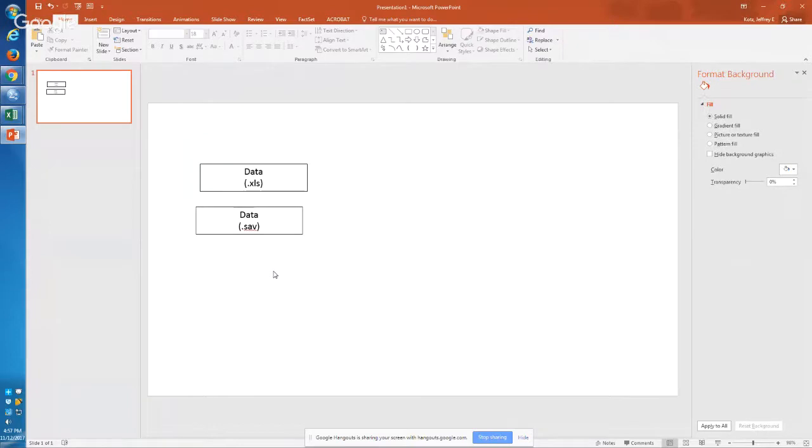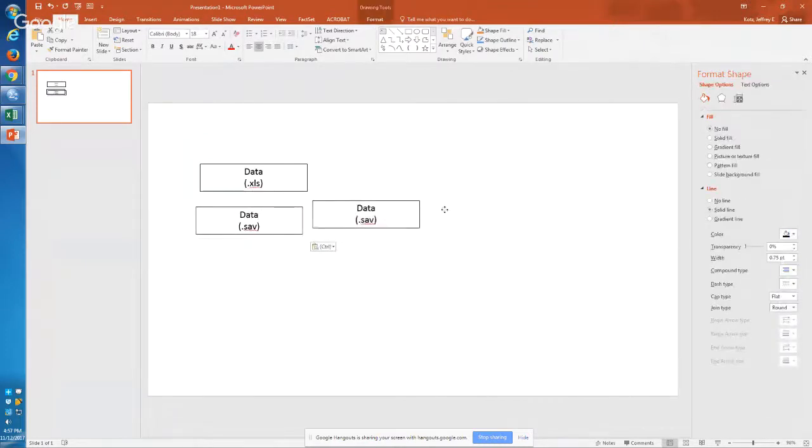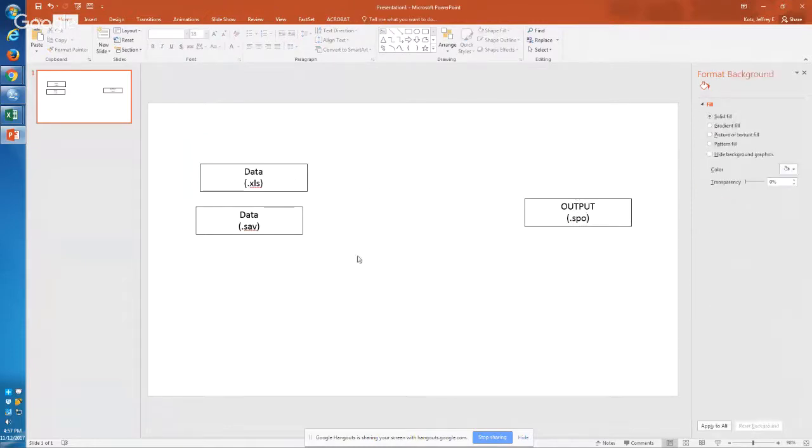You just have to open it in SPSS. And in order to create output, SPO, SPO stands for output, SAV stands for data, we're going to create a syntax file.